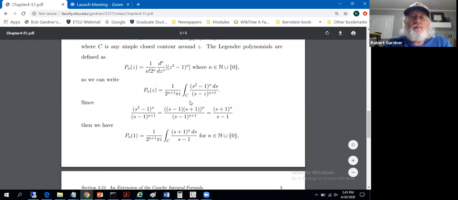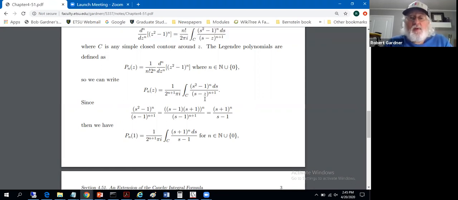Where we're taking c to be a positively oriented simple closed contour around point z. We're going to set z equal to 1 in a second, so we'll have a more tangible idea, less variables of what's going on. We're going to evaluate the Legendre polynomial at 1 is the idea. This integrand, if we let z equal 1, then we're looking at s squared minus 1 to the nth power over s minus 1 to the n plus 1 power. This is what the integrand is if we set z equal to 1, like we're going to do.